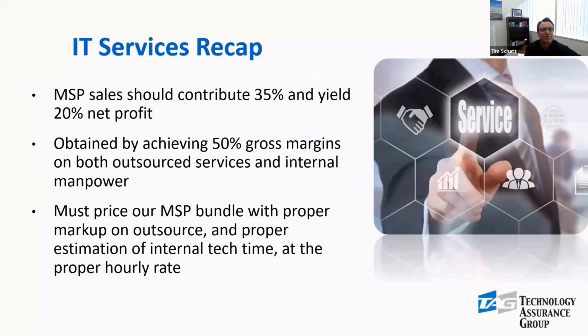If you recall, last week we went through two examples where we worked out how much per seat we're going to have to charge to get a 50% gross margin. If our average technician rate is $30, we need to get a realized labor rate in our MSP bundle of $140 an hour, which is about what we should be charging if we were billing that same time by the hour. That's where we left it last week. Now we're going to continue on and walk into the remainder of this.